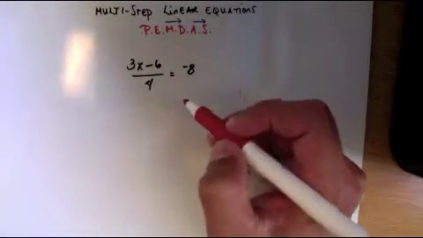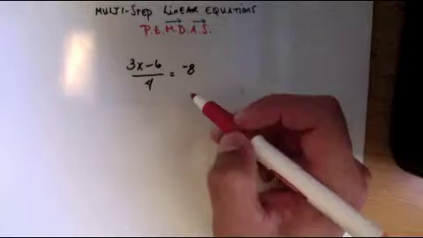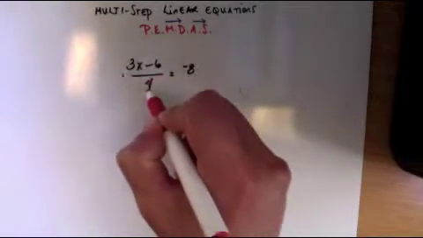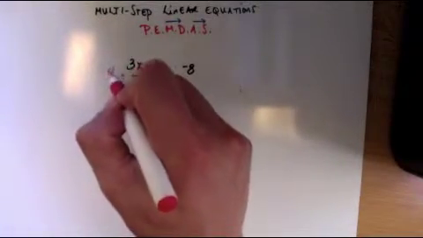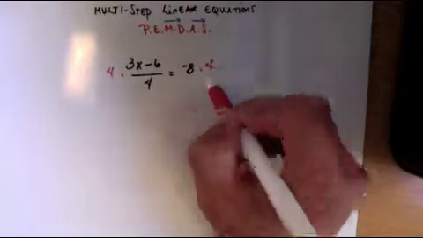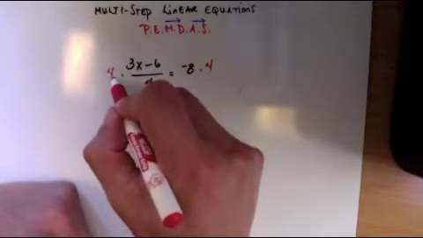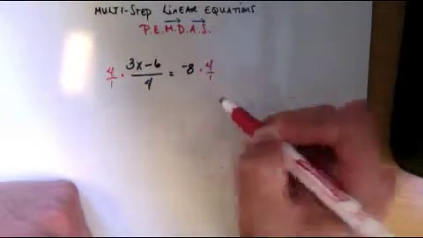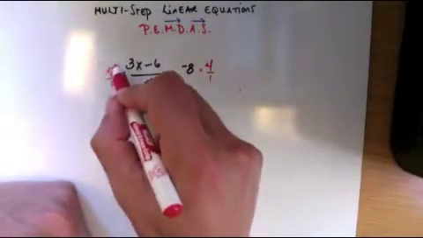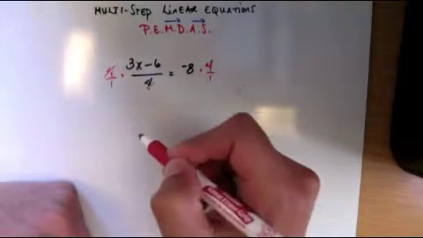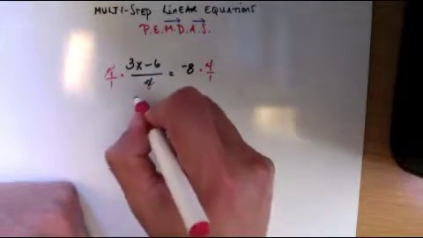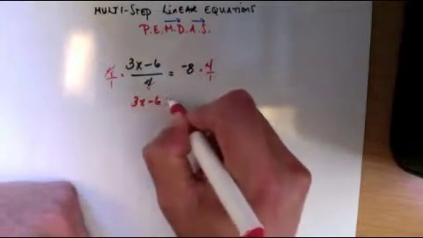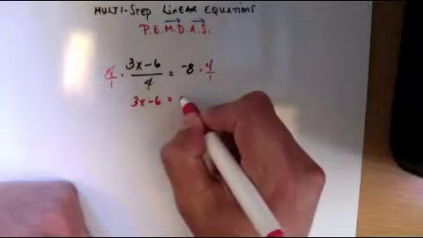So how do you undo division? You multiply. Here we multiply by 4 on both sides. And actually you're doing the reciprocal, 4 over 1. So this simplifies, becomes a 1, so we're left with 3x minus 6 equals negative 8 times 4, which is negative 32.